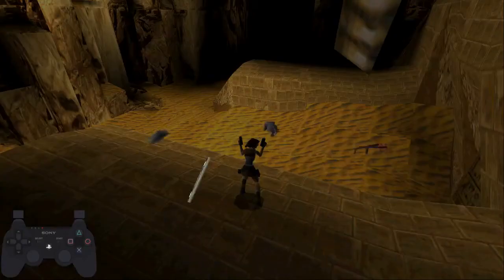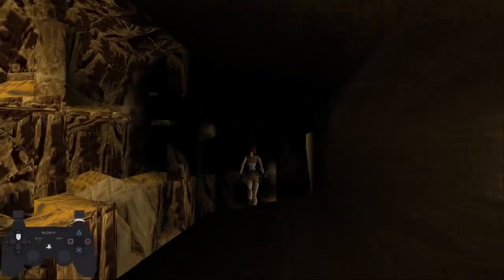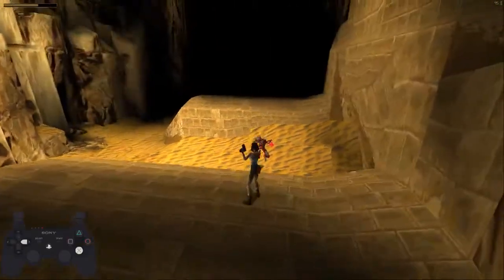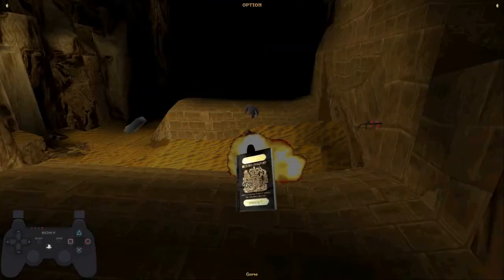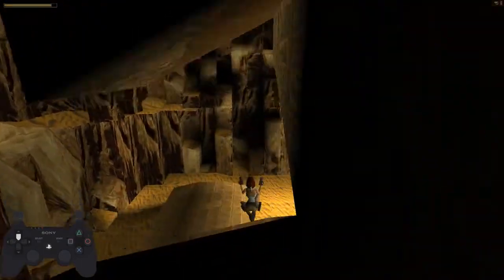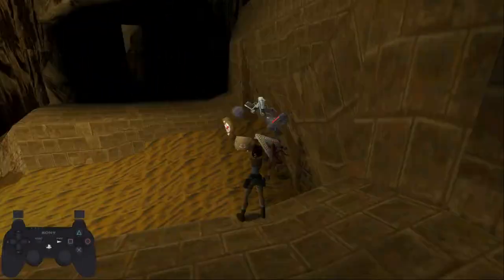Now it's important you do this jump on the left. As you can see, if I'm doing it on the left, and look at my life, I'm not losing that much HP. But if I do it on the right, I lose a bunch more. And you see, I'm almost dead.